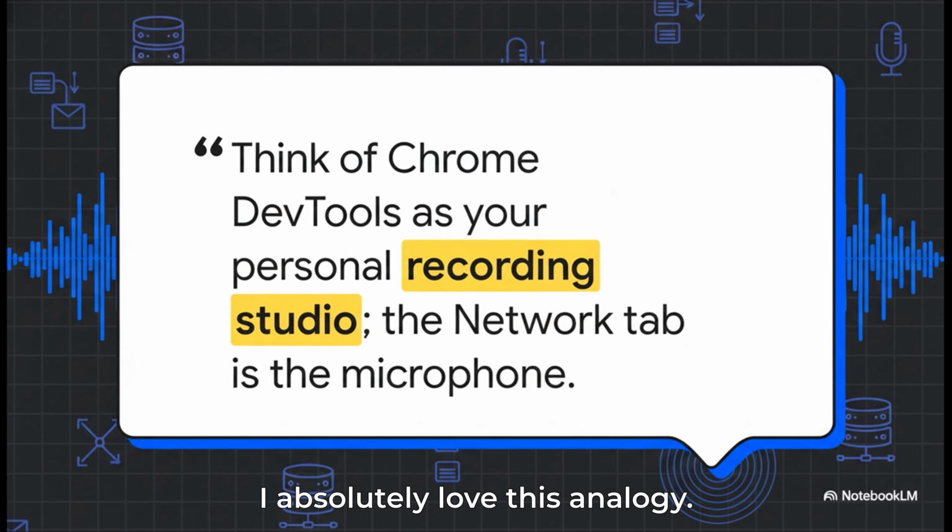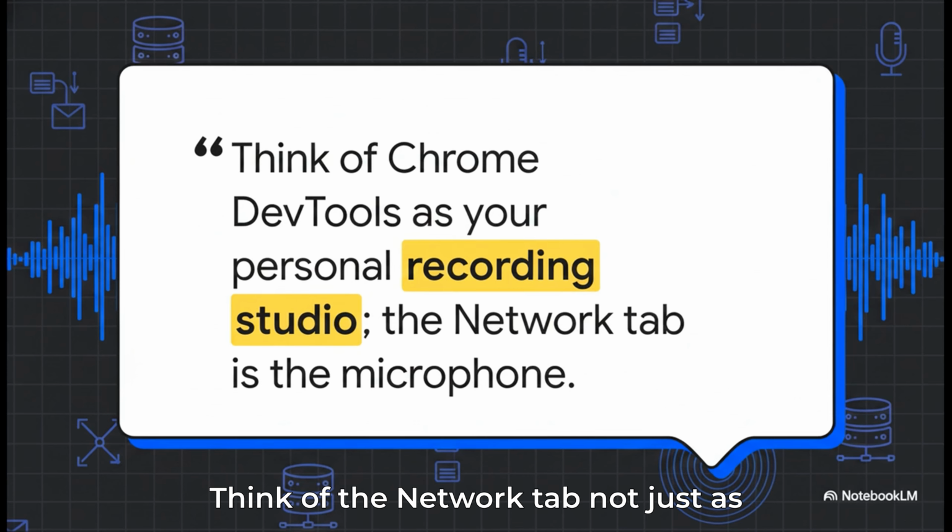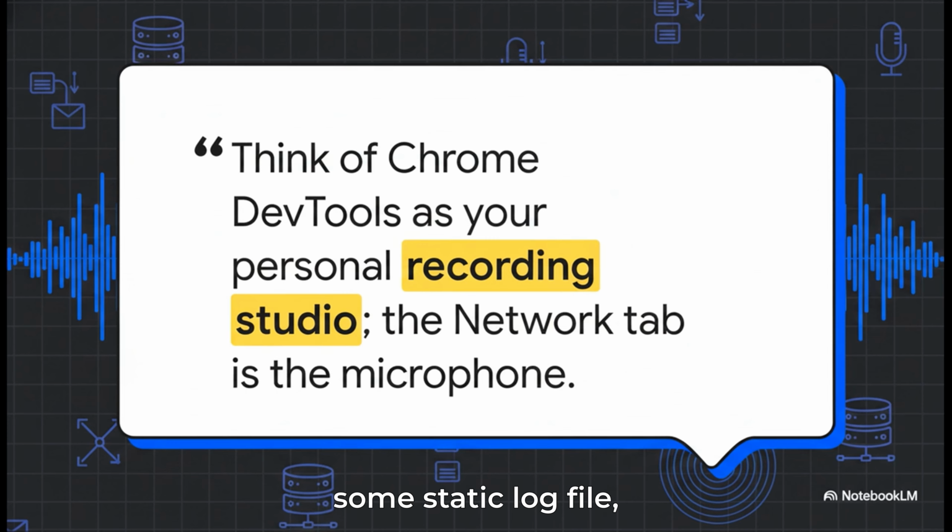I absolutely love this analogy. Think of the network tab not just as some static log file, but as a highly sensitive microphone in your own personal recording studio. It picks up every single conversation happening between your browser and the web servers. It shows you exactly what the browser asked for and exactly what the server said in response. No secrets, just the raw truth.